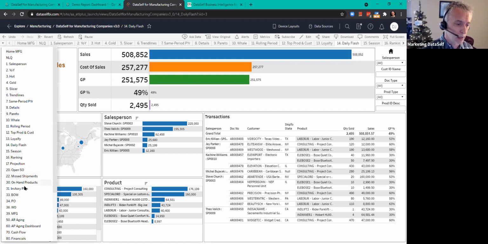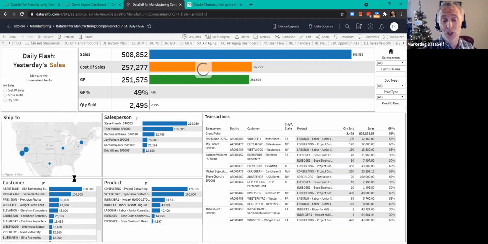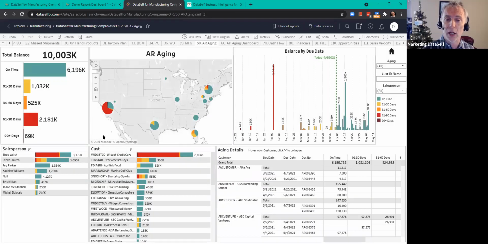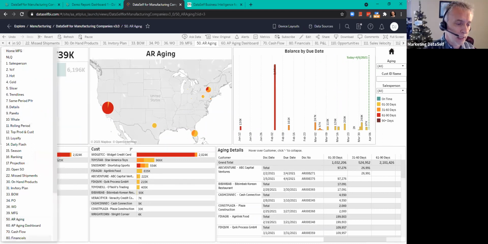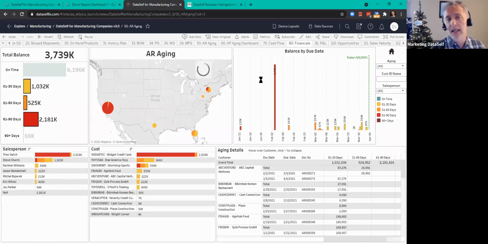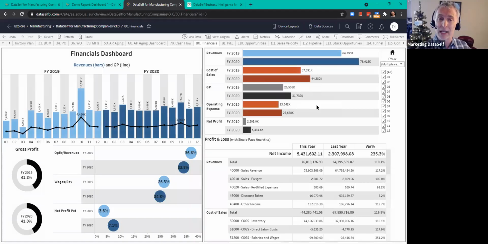Let me show two more examples. Analyzing your aging, AR aging, AP aging, cash flow projection is also very visual, very interactive. Hey, I only want to see my AR aging that is late. So I select only those 3 buckets, and now I can see the salespeople, the customers, the due dates, territory, and all the details over here. Last one is financials. If you want to see your financials, Advanced Analytics, the entry level, provides a complement to your P&L and balance sheet, including dashboards and things like this. The enterprise version provides full-blown financials that can replace and enhance significantly your P&L and balance sheet analysis.